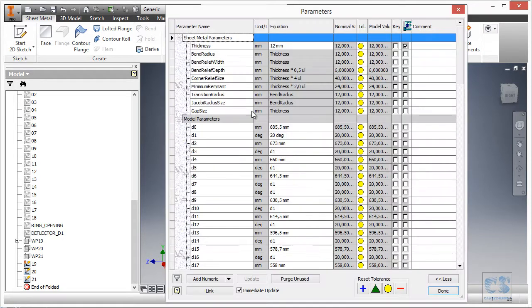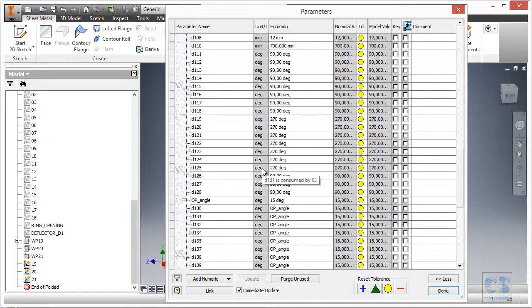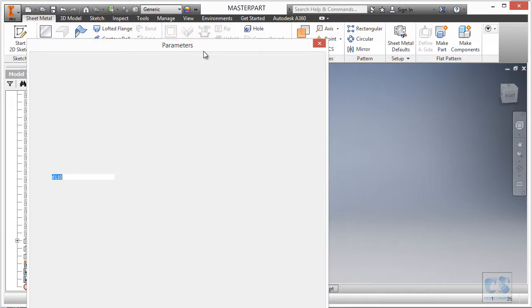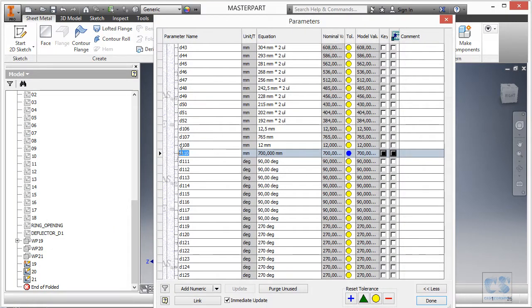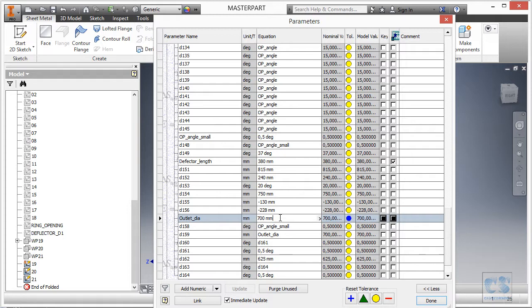Now we are going to look for a 700 millimeters value, and it should be for the dimension we use when we create the WP location sketch. There it is. We will rename it inlet dia, and I should have done it right away in the beginning, and the outlet diameter will just be equal to the inlet diameter. So this should be equal, so Ctrl V.